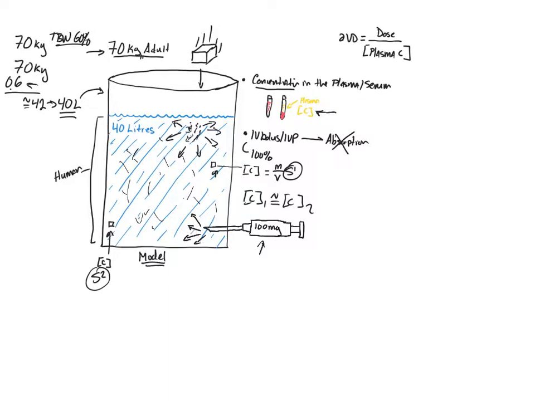And this is in fact how we calculate the volume of distribution, or more properly, the apparent volume of distribution, or the AVD, because it's not a true literal volume. This is not to be taken literally. This is more of a metaphor for understanding what's going on. And the formula for the apparent volume of distribution is going to be the dose of the medication divided by the plasma concentration, or more generally, the actual amount of that drug that made it to the systemic circulation. But for our purposes, we're giving it IV, so it's the whole dose. It's a whole 100 milligrams.